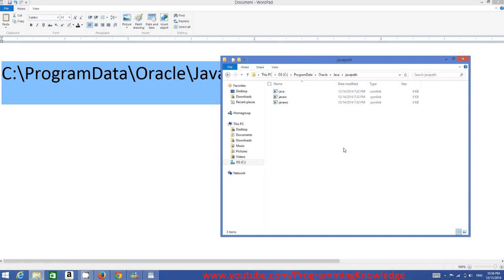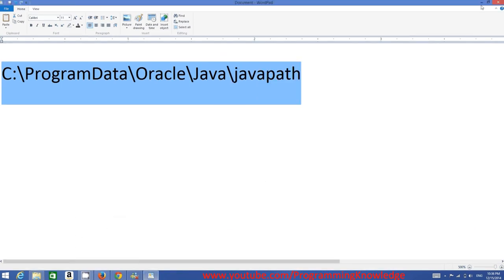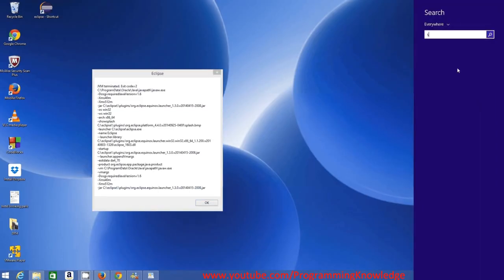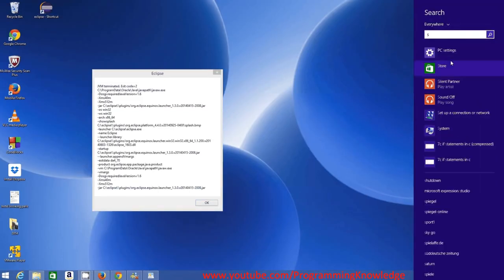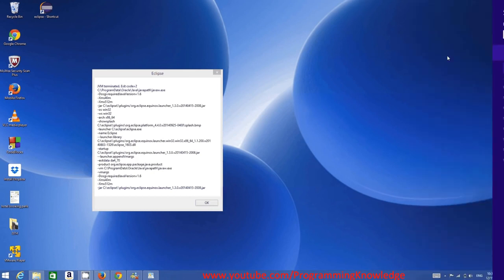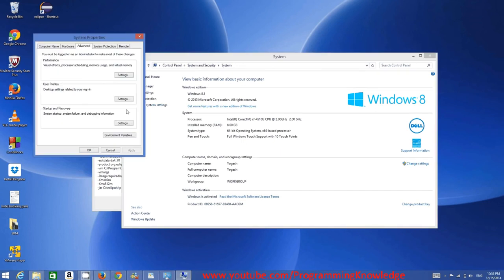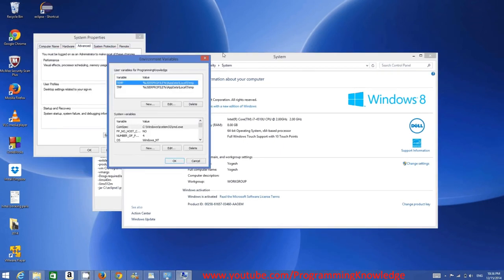So most probably this environment variable exists in my computer. So I will go to my system, search for system, and then go to advanced system settings, and in here go to environment variable, and in here go to path.